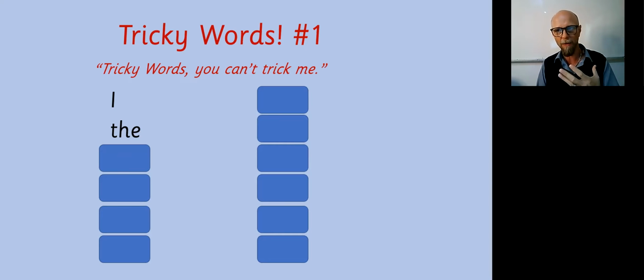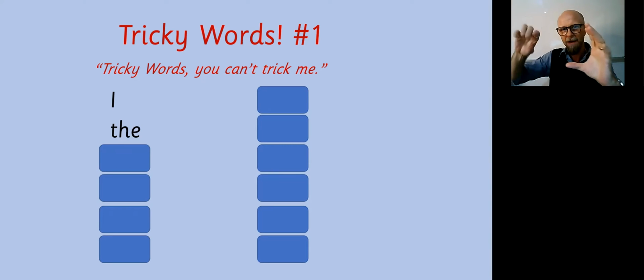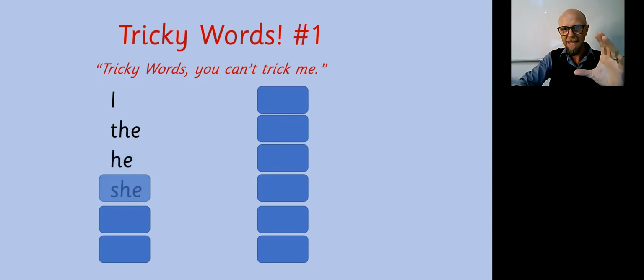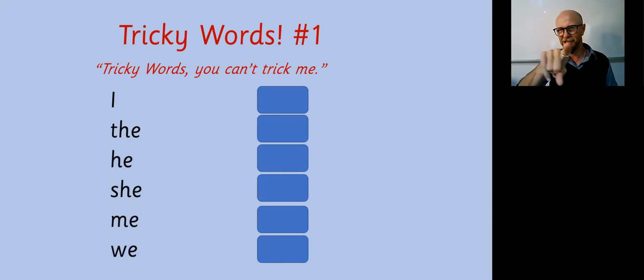And what you would do if you were doing this at home, or if you weren't just a straight tutoring school like I am, you were a teacher that meets your kids every day, which would be great: 2 or 3 minutes every day, you'd go to the tricky words wall, you'd look at your flowers, and you'd practice reading them. I, the, he, she, me, we. You point at them, and each day would be a little chant. Tricky word, you can't trick me. I. Tricky word, you can't trick me. The. You get into the habit. It is a lot of rote learning. I'm not going to lie, it is rote learning.